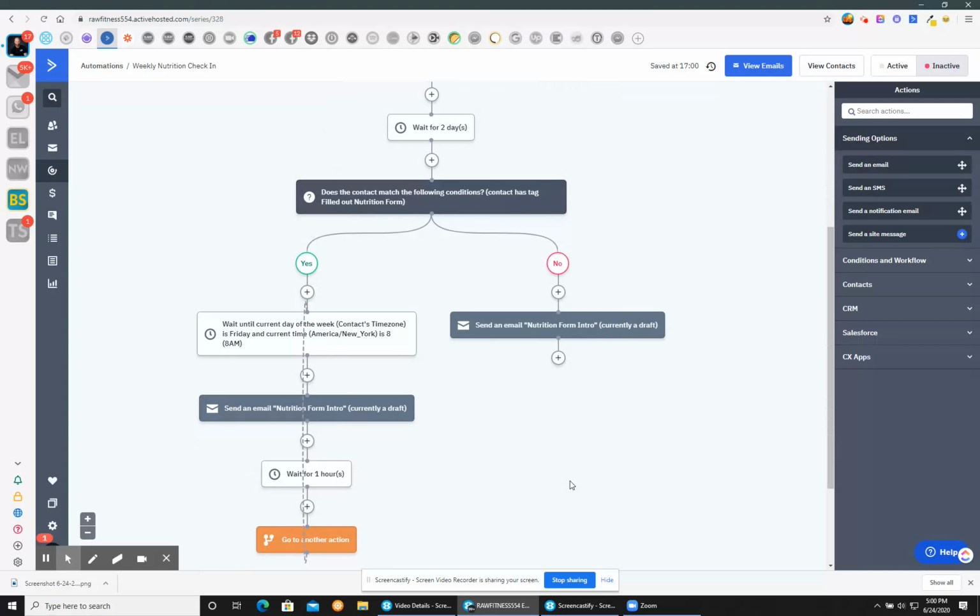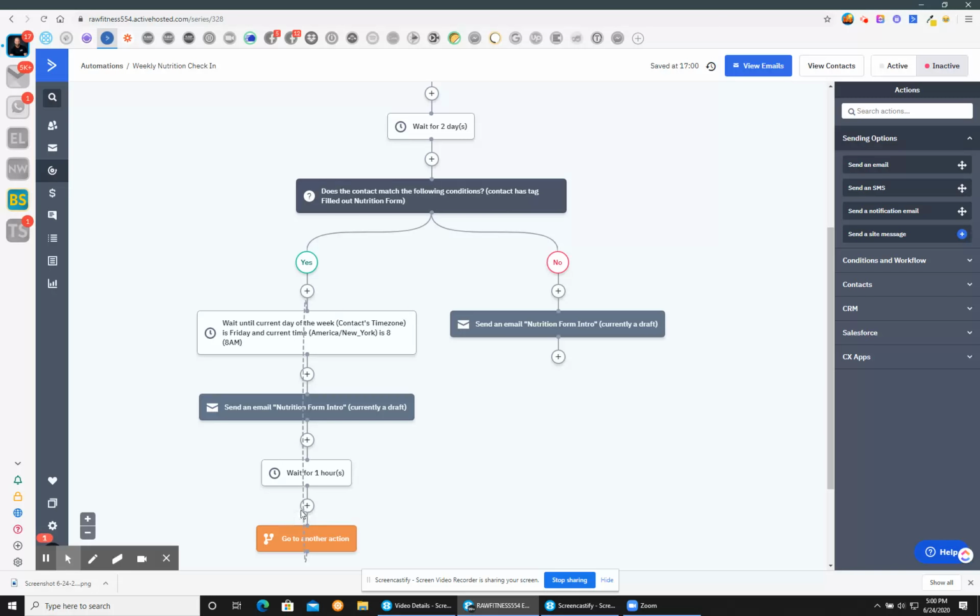If it's no, then I want to send them a reminder email, and I'd recreate this. But if it's yes, now we're going to wait till next week, Friday, 8 a.m. I'm going to send them the recurring email. The reason I waited 1 hour here before I sent them back up is because this could happen so quick that it could release them through it again. Does that make sense? So they waited 1 hour. Now when I go back up here, I definitely have to wait a whole week again before this happens.